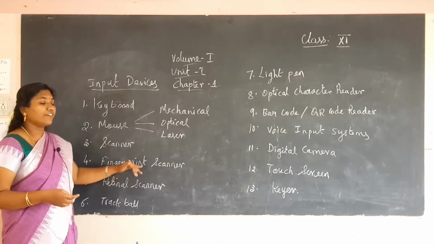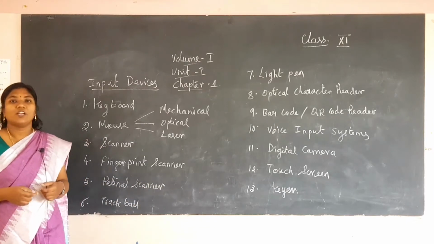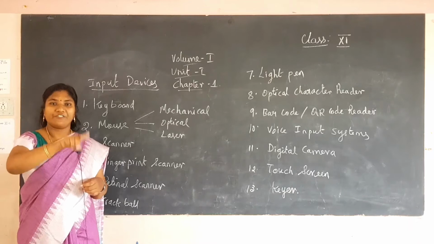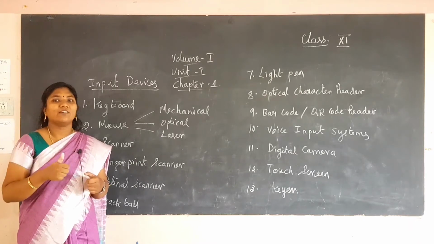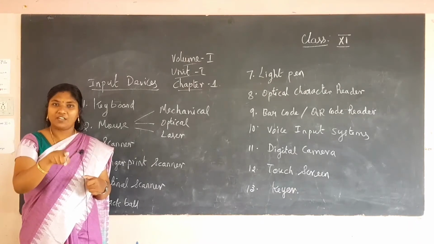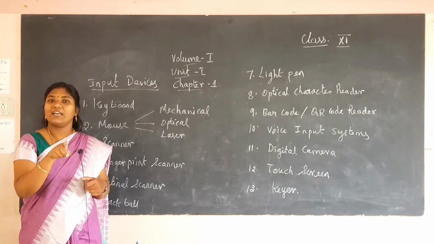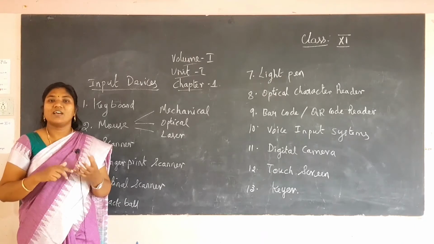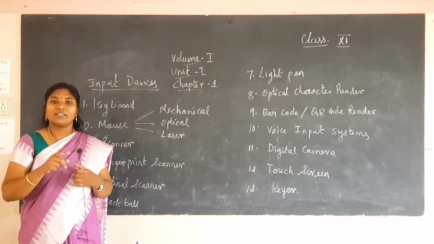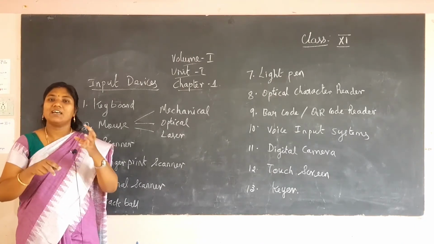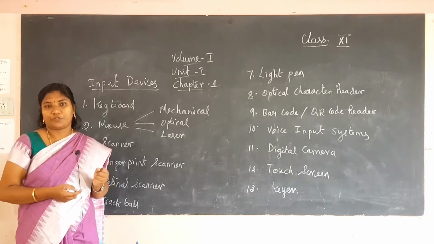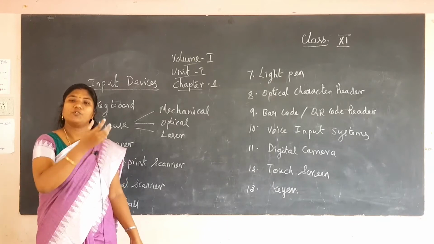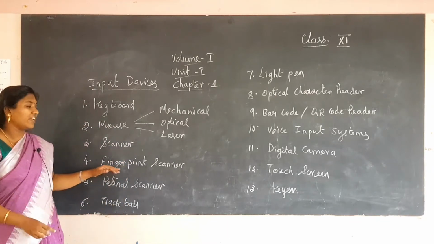And the next one, fingerprint scanner. Okay. So what do you mean by fingerprint scanner? So in biometric, you will be having the fingerprint. Okay. So in our school, you might have seen the staff keeping the finger on the biometric, isn't it? A green color light will be glowing there. So in such a type, it also acts as an input. At the time we are getting in, that is taken as an input. Okay, you get the particular biometric symbol as an input to the system. So that is the fingerprint scanner.